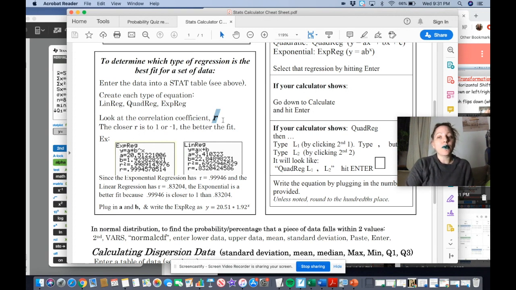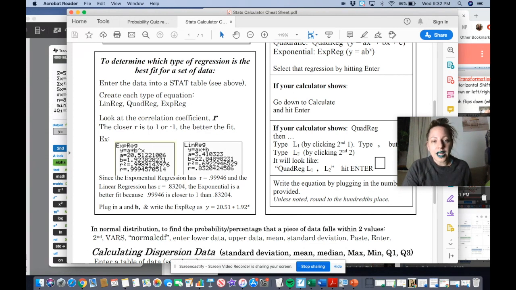You may remember that from ninth grade algebra when you did statistics. The correlation coefficient tells you, if you have a scatter plot with a bunch of points and the line of best fit that goes through the middle, how close are those points to the line? If they're really close, it's a strong correlation. So the R value is going to be really close to 1 or -1. If it's weak, it's going to be really scattered out. That means that there's not a strong correlation between the two things. That would be a lower R value like 0.5 or 0.6.